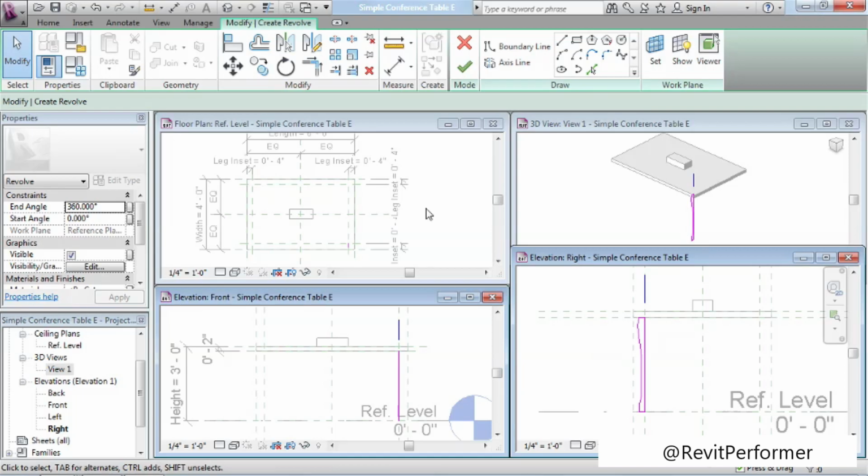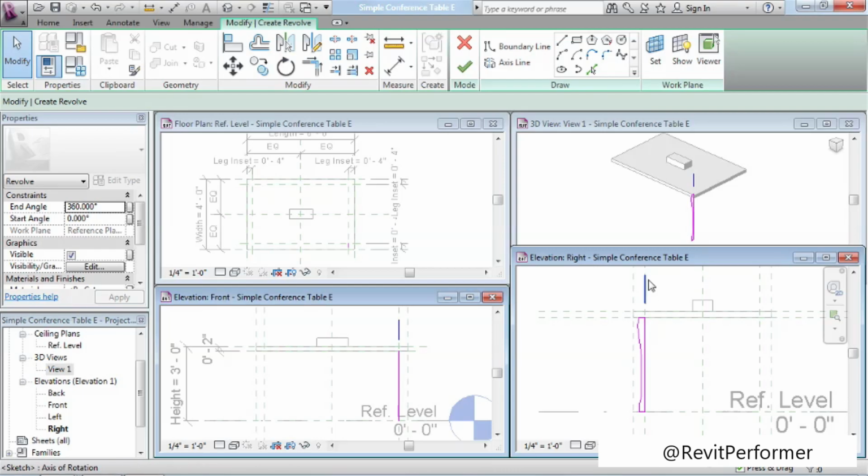If you looked at the tooltip of the revolve earlier when we highlighted on the Home tab, you may have noticed that they were showing more of a donut shape. So if I took this blue line and I moved it over here somewhere, I would actually get a hollowed out shape. So you can actually create a revolve that is either solid or more of a donut. In this case, I'm going to get a solid because it's drawn right on here.